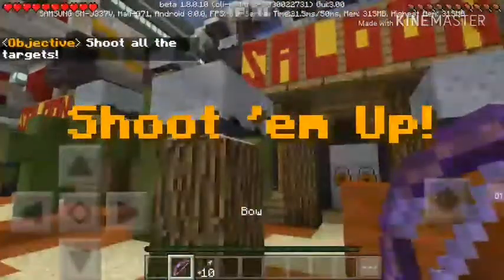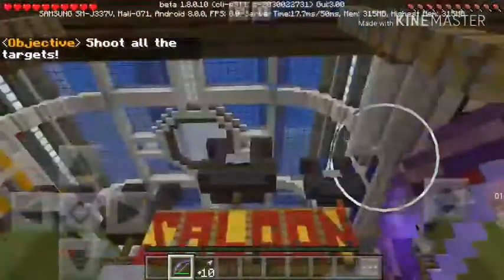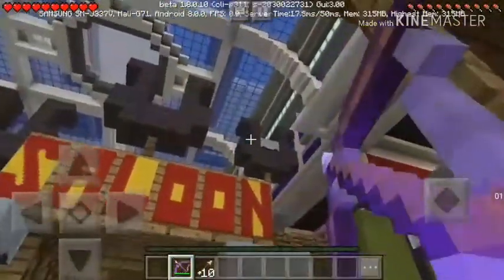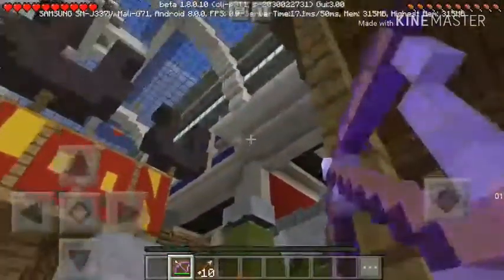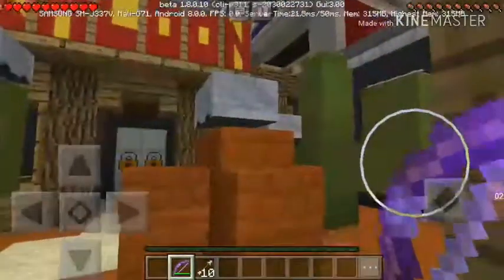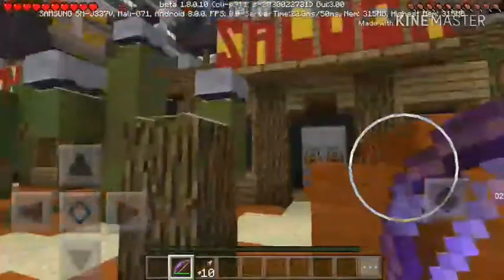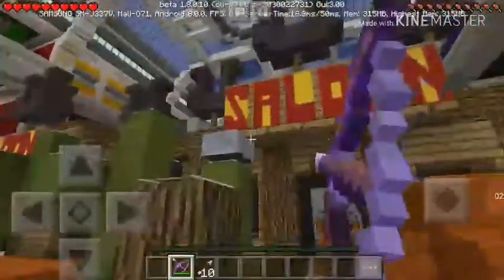Oh, there's some more over there. Okay. Shoot them up. We gotta shoot the minecarts? Yeah, we gotta shoot the minecarts. I'm gonna shoot these top ones so I don't forget that they're there. Come on, just shoot. Oh, gosh. My aim. I can't believe I'm getting all these minecart shots in. I'm so godly. I advanced again.